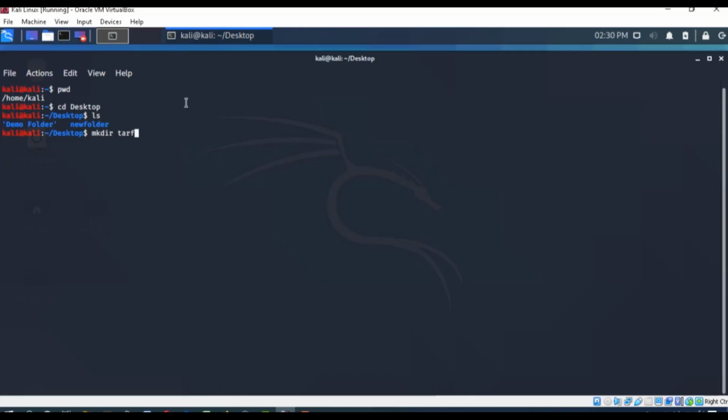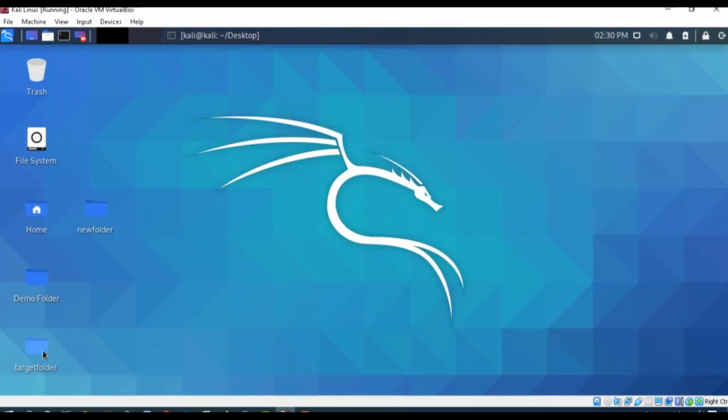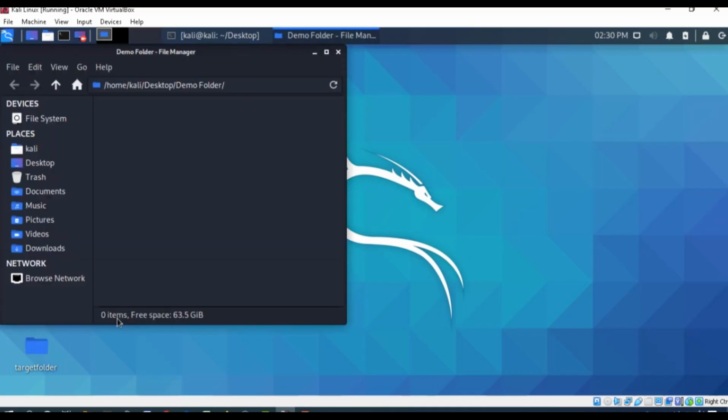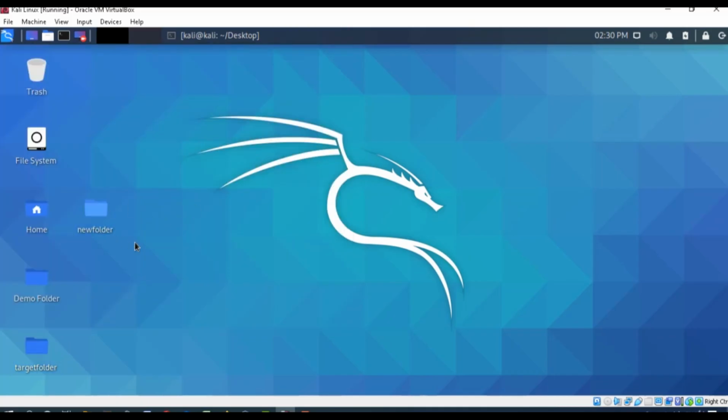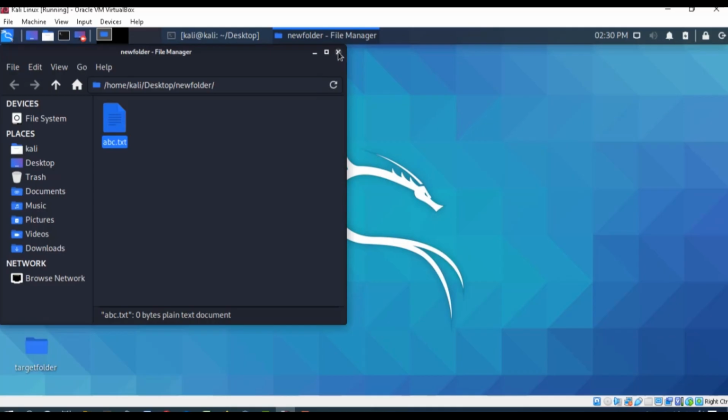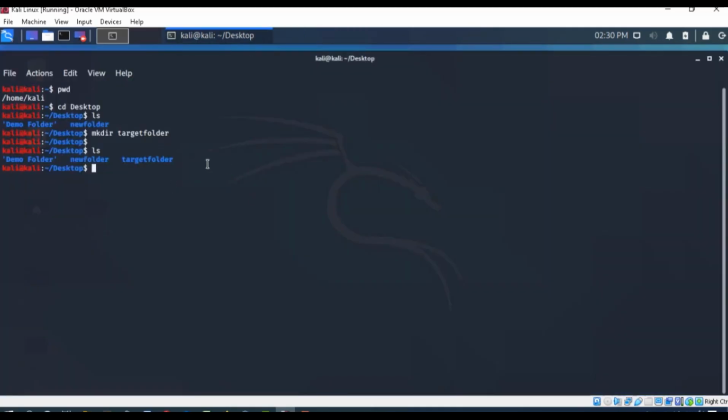We'll create another folder, target folder, and you can see we have created the target folder. The target folder appears on your desktop. Now we'll copy this abc.txt file.